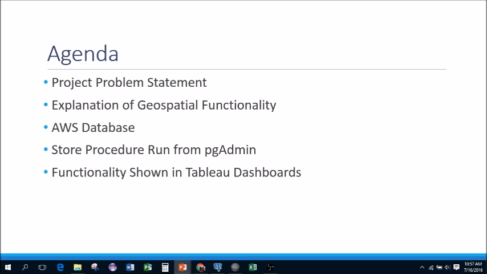We'll take a quick look at the stored procedure run within one of the SQL tools, and then we'll show the functionality within the Tableau Dashboards to really demonstrate the power of the geospatial database and the ability to show things graphically.